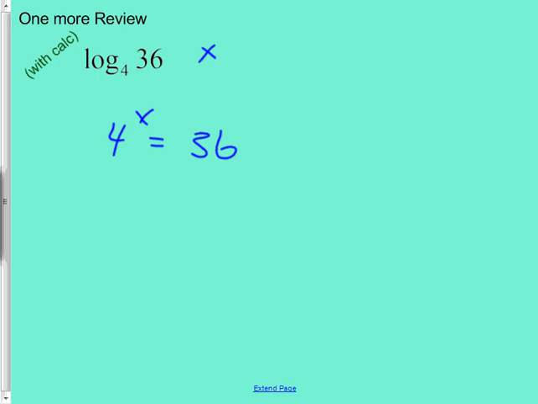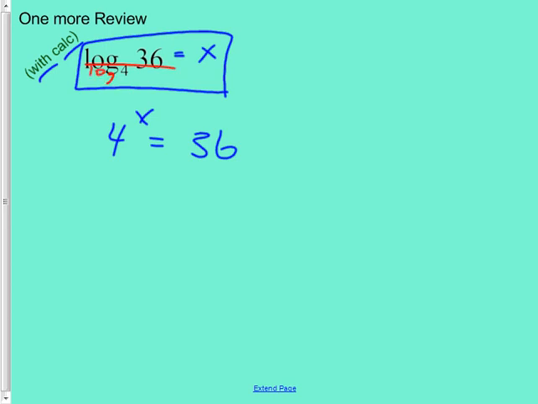So I think it would have been a much more doable problem if we made this into a 32, and then you could have done it with just in your head. But back to what I asked you to do, and some kids did notice it says on the board "with calc." So then of these two ways to do it, that way is way easier on the calculator. You could do it with either, but I would choose this one because this is just log 36 over log 4.